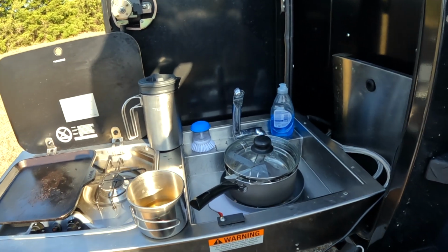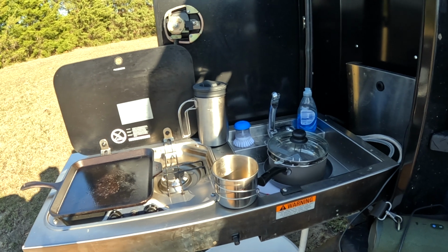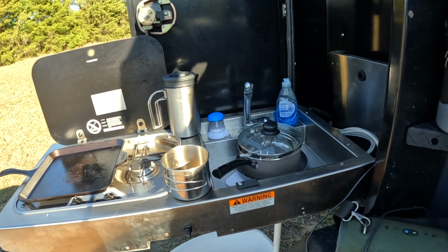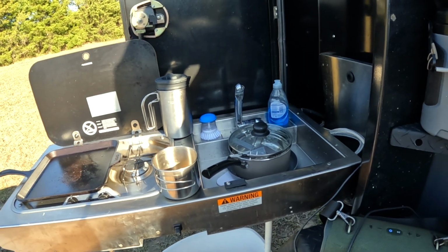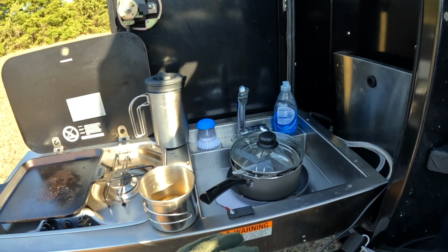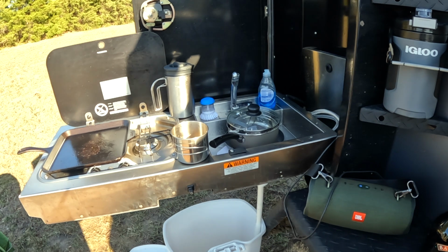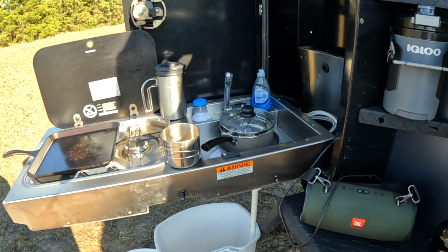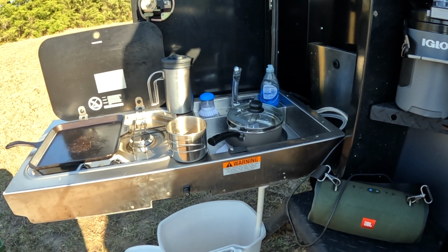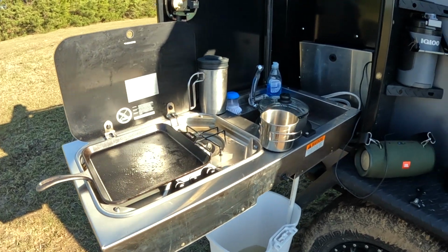And I've done that line cleaning before. When it comes to tent camping with a bunch of people, you kind of do this assembly line approach where you've got one person washing, another person rinsing, another person drying, that kind of deal. This just makes it completely simple, and it makes, again, having a trailer like this worth it. So I know I'm going on about the sink, but it can't be understated how important these things are, just, again, creature comforts and being able to stay sanitary when it comes to eating and cleaning, things like that.